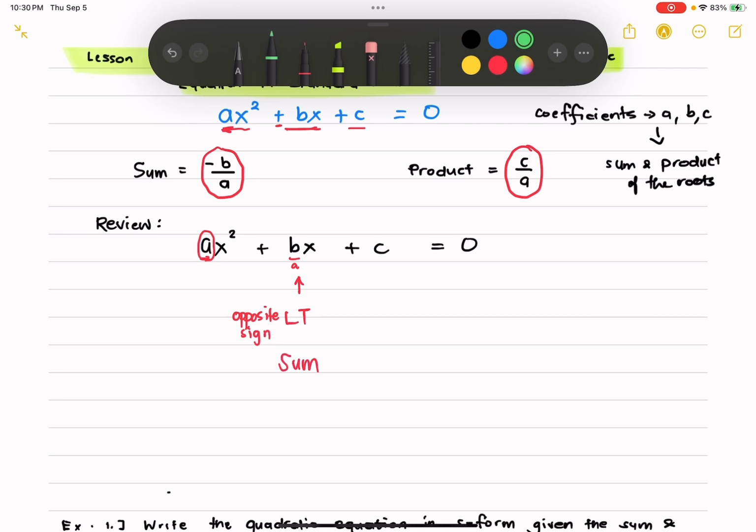And for the constant term, ang kailangan mo lang dyan is this one. So, syempre kung ang a mo is greater than 1, divide mo yan ng a. So, ito na magiging product mo. So, the product is in the constant term. Okay? So, yun yung mga tatandaan nyo. For the linear term, yun yung sum. Always get the opposite sign, then divided by a. Tapos, for the constant term naman, yun yung magiging product mo. Then, divided by a. Don't forget to divide it by a kapag ang a mo is greater than 1. Kapag 1 ang a mo, walang problema. Okay?